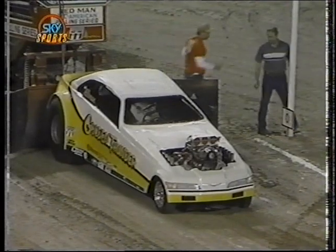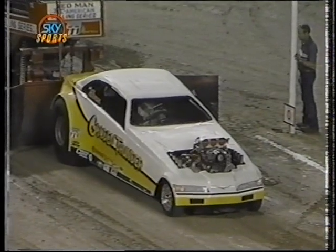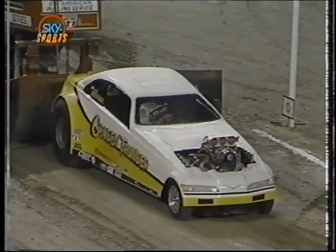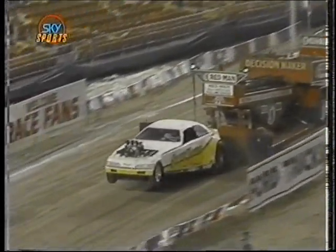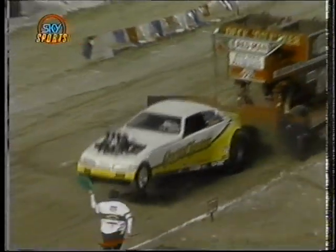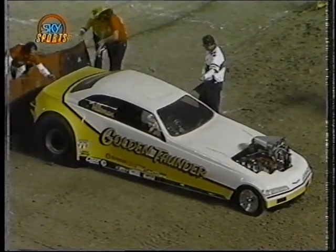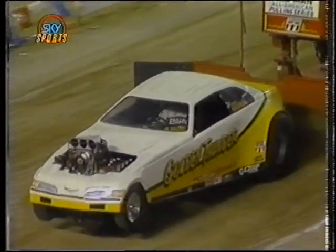Thunderbird Super Coupe out of Rockford, Ohio. Long-time veteran in the pulling sport. And anywhere we go across the country taping Super Tracks, certainly one of the best-known competitors in the pulling sports is John Heilman. Ready to go now in Golden Thunder. It'll be enough to take the lead. 185 feet is the read we're going to get on Golden Thunder, the Thunderbird Super Coupe of John Heilman.